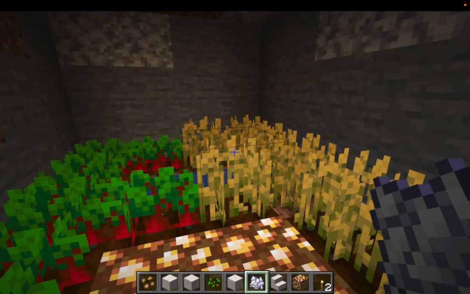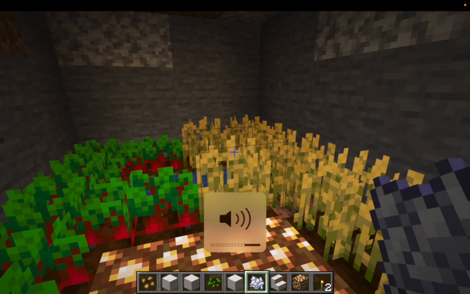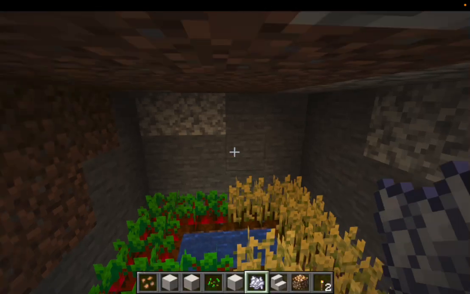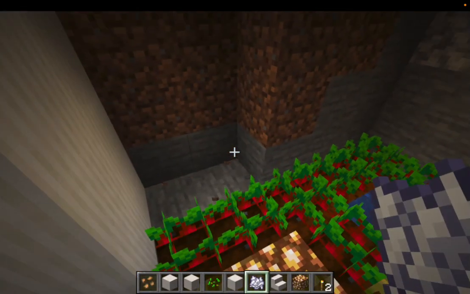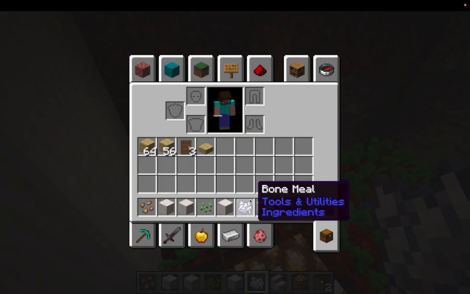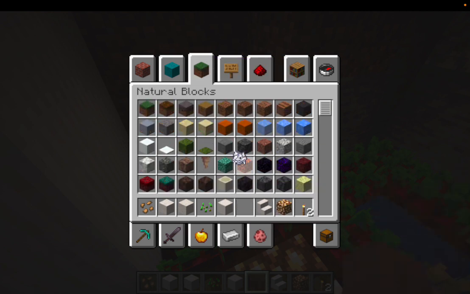Okay, so that's gonna be my farm. The walls kind of look kind of ugly. Should I fix them? I think I will, just because I said it was supposed to be a rich base. Nice looking. Get rid of blocks I don't need. Just put in nature. Don't need any of that.